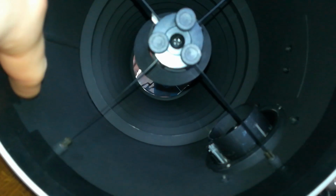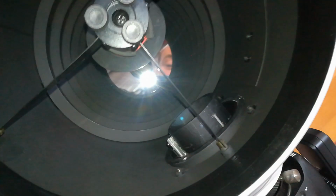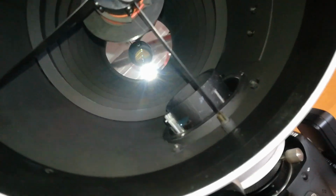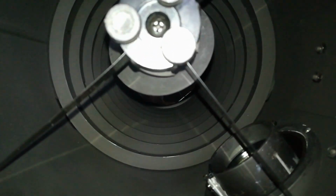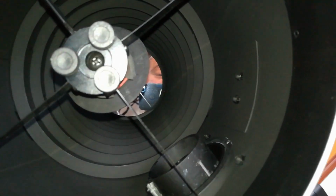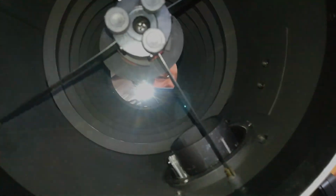Again, if you want to flock it, personally you can flock this side. There's no need to flock it at the end because there's baffles that run all the way down there. So now we've got, God knows how many baffles we've got there. We've got 1, 2, 3, 4, 5, 6, 7, 8, 9, plus that extra 10th baffle on that WEGA mod. So there's plenty of baffles there to eliminate a lot of that stray light and correct those stars.